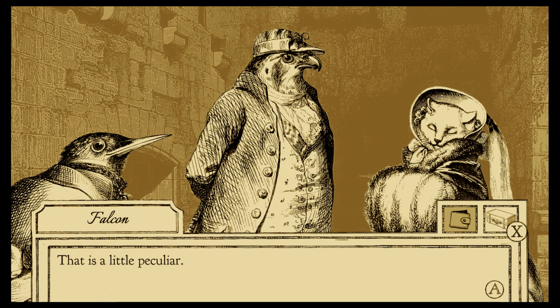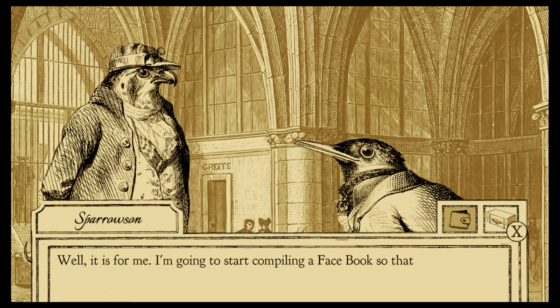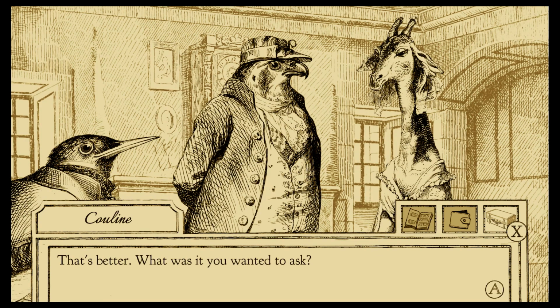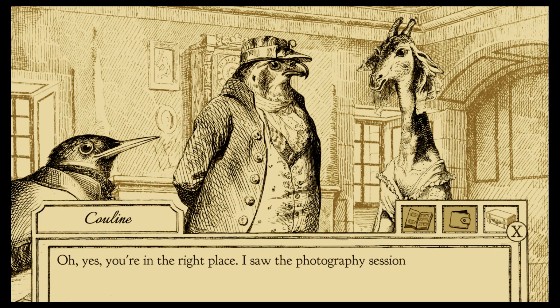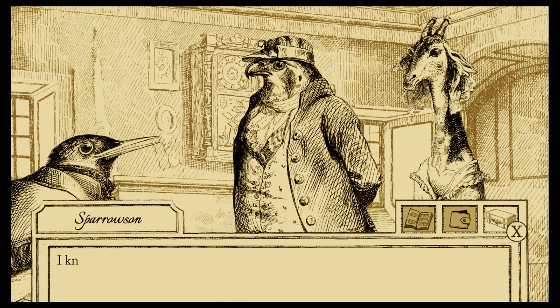It's also very possible to fail the courtroom sections, albeit it has a very roundabout way of saying that. So, to clarify, you start out by going through an investigation phase, and during this investigation, you're given a list of the various places that you need to investigate. However, you're also told that you have a certain amount of days until the trial starts, and certain locations will have a clock icon next to them, which means that a day will pass after you're finished investigating there.